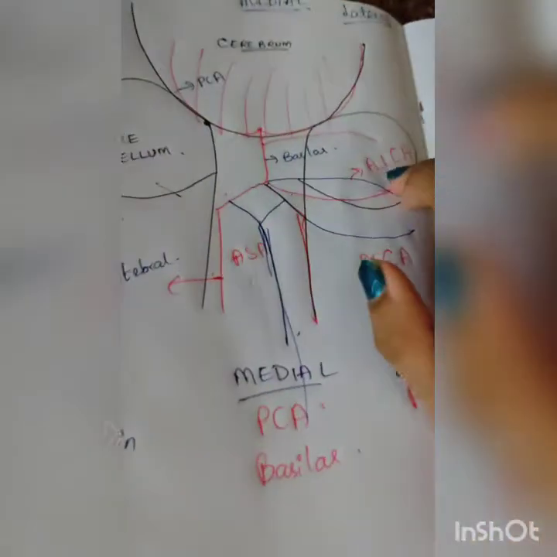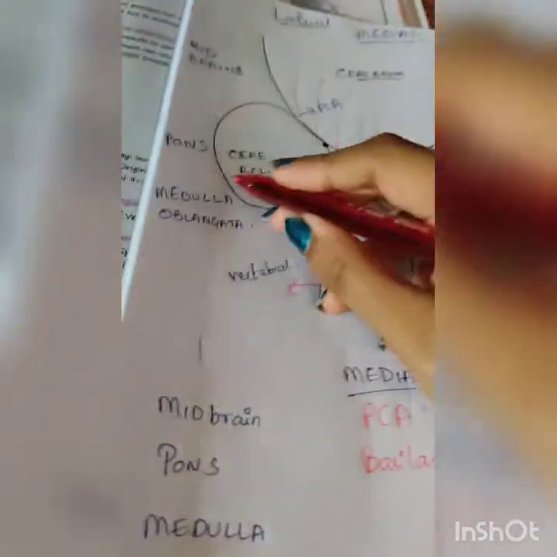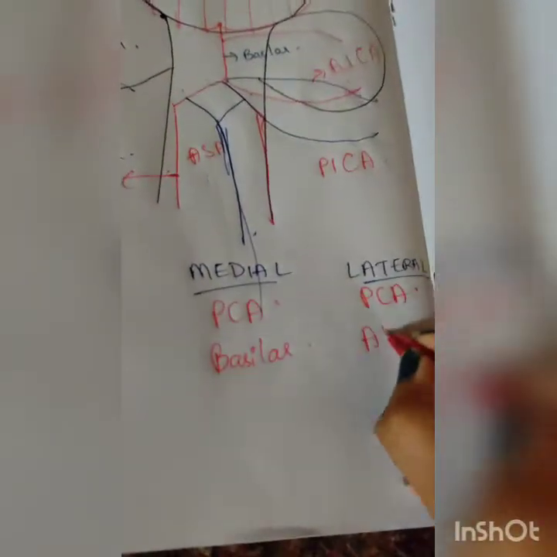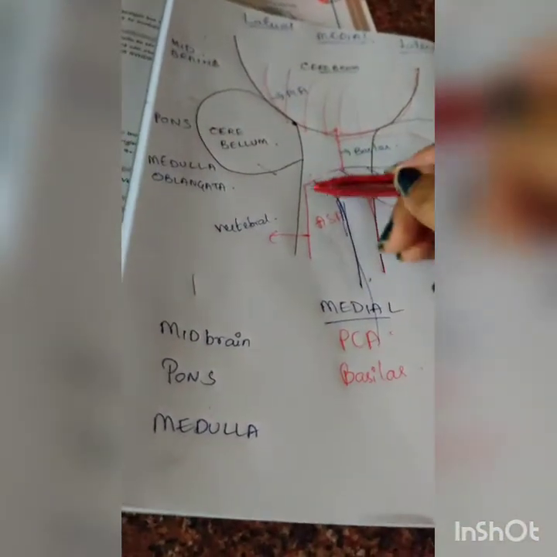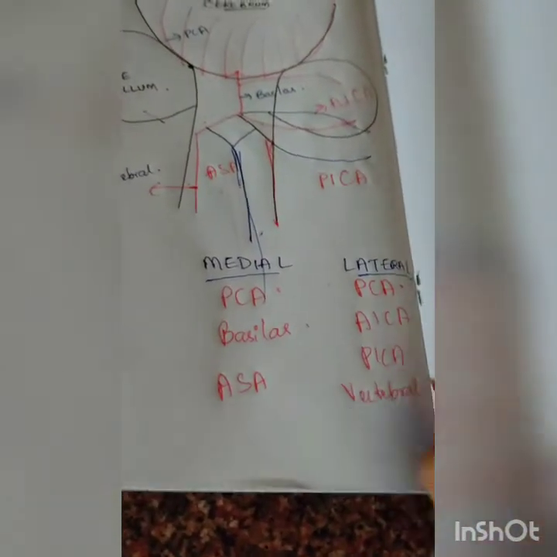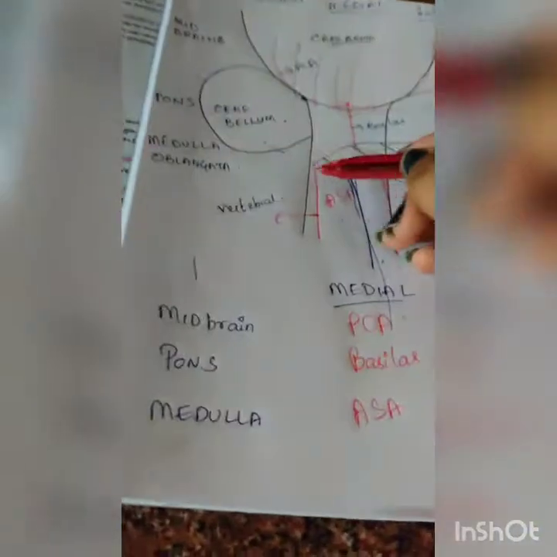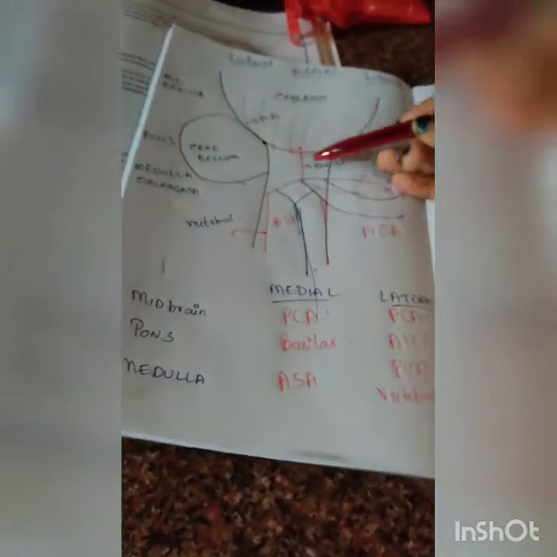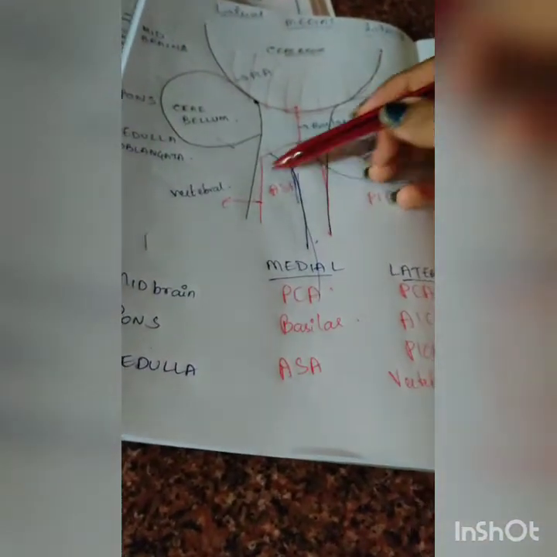So AICA, as I told you, only the inferior cerebellar arteries matter. The superior cerebellar artery, let's just keep it aside for now. So inferior cerebellar artery में जो pons में जाती है, that is the AICA. So write down AICA here, and then medulla. Medulla में medially it is the ASA, anterior spinal artery, and on the lateral side it is PICA. See, PICA is going downstairs down into the medulla oblongata. So PICA. You can also write down vertebral artery, because the strokes in vertebral artery are much more common than PICA when there is a lesion in the lateral side of the medulla oblongata. So medial side of the midbrain PCA, and lateral also PCA, pons, basilar, and AICA. Medulla oblongata में anterior spinal artery on the medial side and PICA on the lateral side.